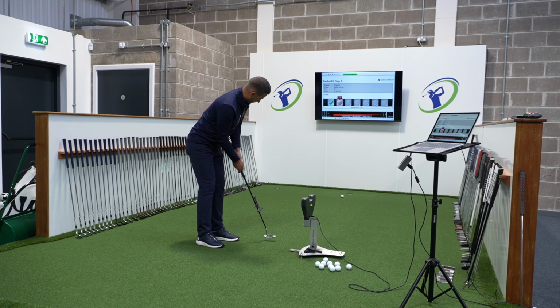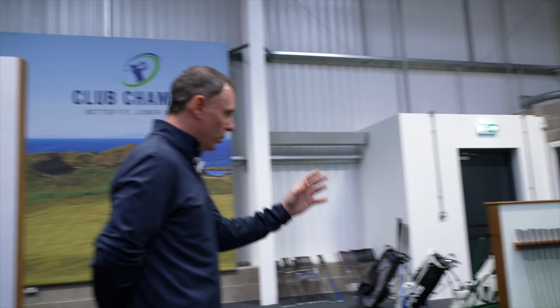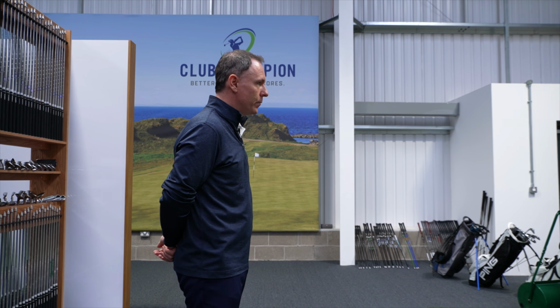And we want these putts to be as normal as possible. As you say, if you use a line on the ball, mark it. If you don't, and you're more natural, just go through exactly your pre-shot routine. Take your time with these 7 putts.